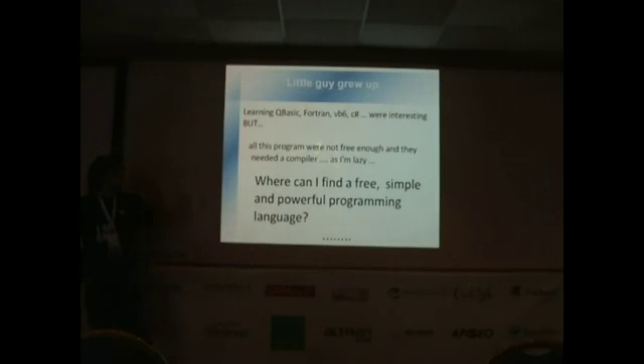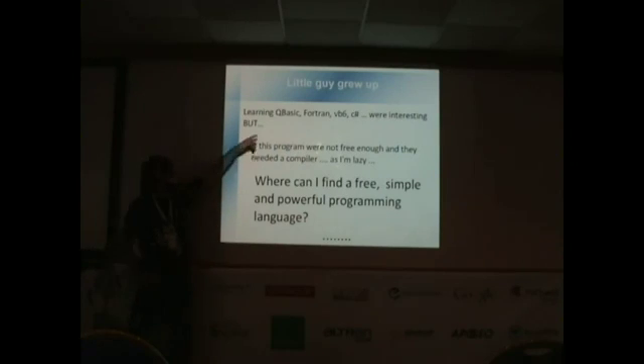Even in my career, I learned a few things at school during my studies. When I started to work, I learned VB6, VB7, C#, and GPL — a graphical proprietary language from the company I worked for. But all these programs are not free. There is someone behind who develops them and controls how you have to do things. And all of these programs, except the compiler, need the compiler. I was very bored about that because I needed to wait to do my work, and the debugging process was very hard.